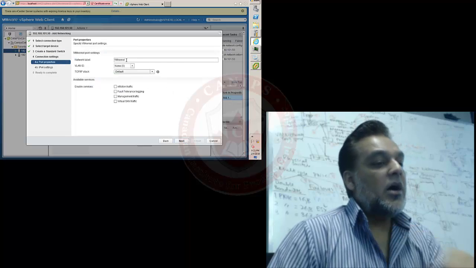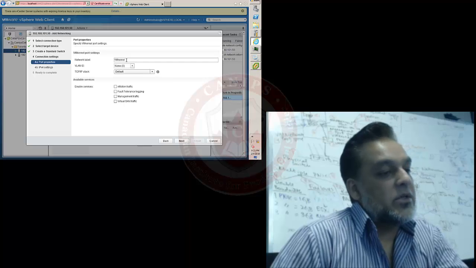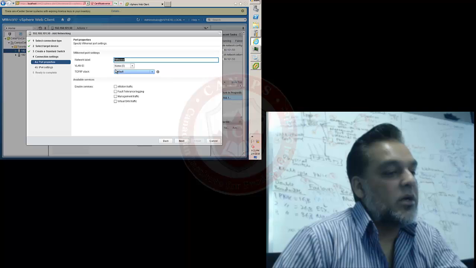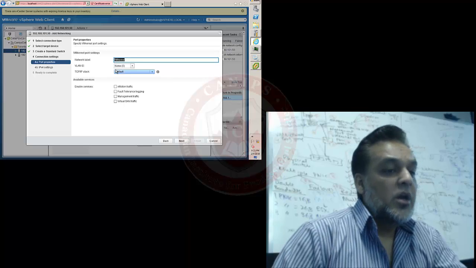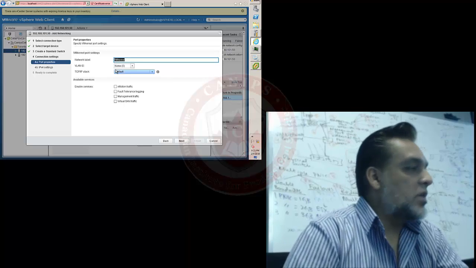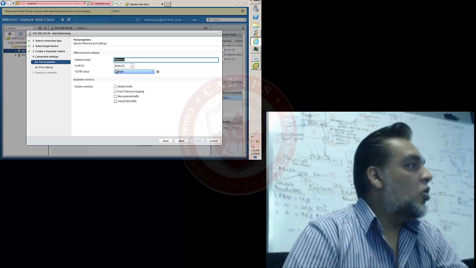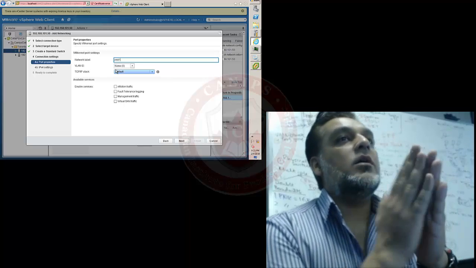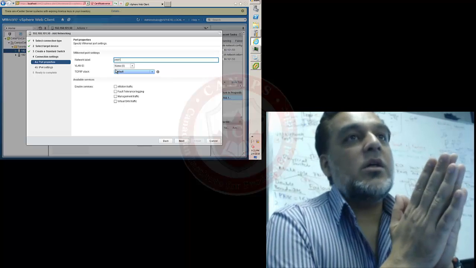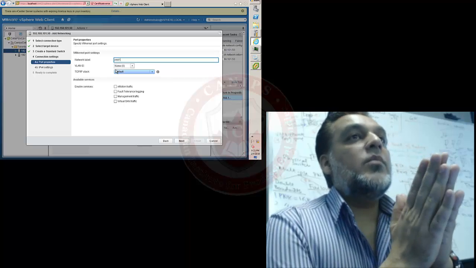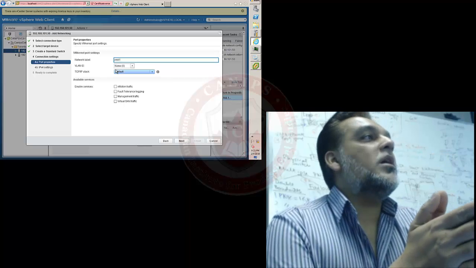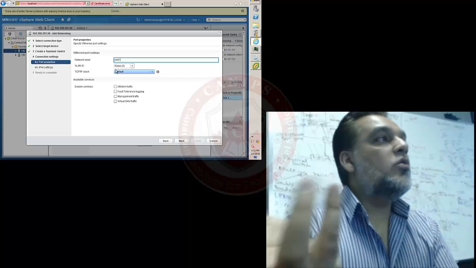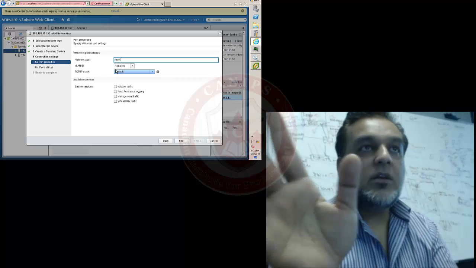And here now we need to label that. What will be the label of this network VM kernel port? So this port, you can leave it as is. It will be called VM kernel port, or I can call it VMK1. No, it's not case sensitive. But this one is just the name of the management port. So you can leave it as is, or you can rename it to one. It's fine in both cases.